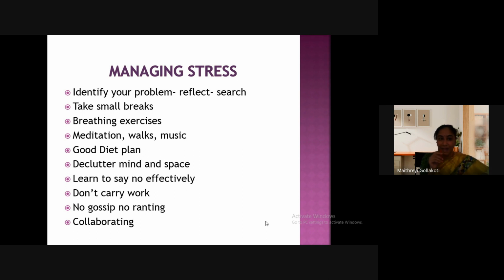Okay? Yes. And next, declutter your mind and space. Decluttering is very important. Whether it is your office or whether it is your home, wherever you work, you have a place where you work at home, isn't it? Yeah. Similarly, you have a place where you work in your workplace. So those two places, they should be very neat, very clean. Always keep everything, all your stuff organized. Now, when you do that, it will save you a lot of time. Some important document, if you keep it somewhere and forget, it will create stress, isn't it? So that is why clean your workspace. Clean workspace, clean mind.